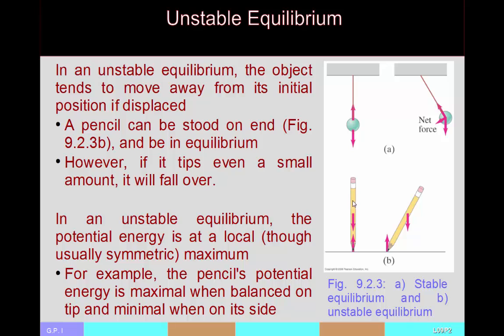So this is the highest potential energy that you can give to this pencil. The center of mass is the highest above the ground that you can give it. If it's lying on its side, it's at the lowest point on the ground. So the pencil on its side actually satisfies what would be called a stable equilibrium. And this pendulum, if it was a solid pendulum, if it was flipped so that it was straight up, would actually be satisfying an unstable equilibrium.